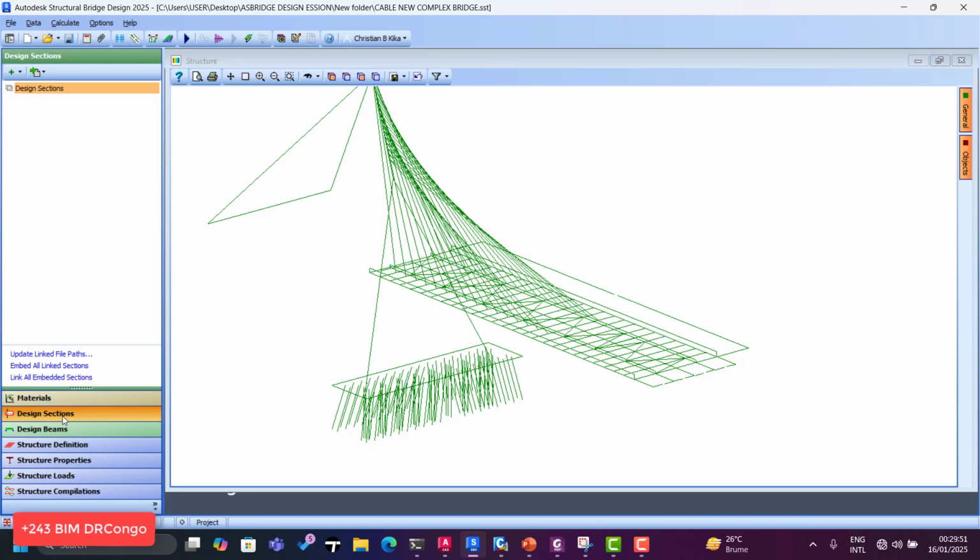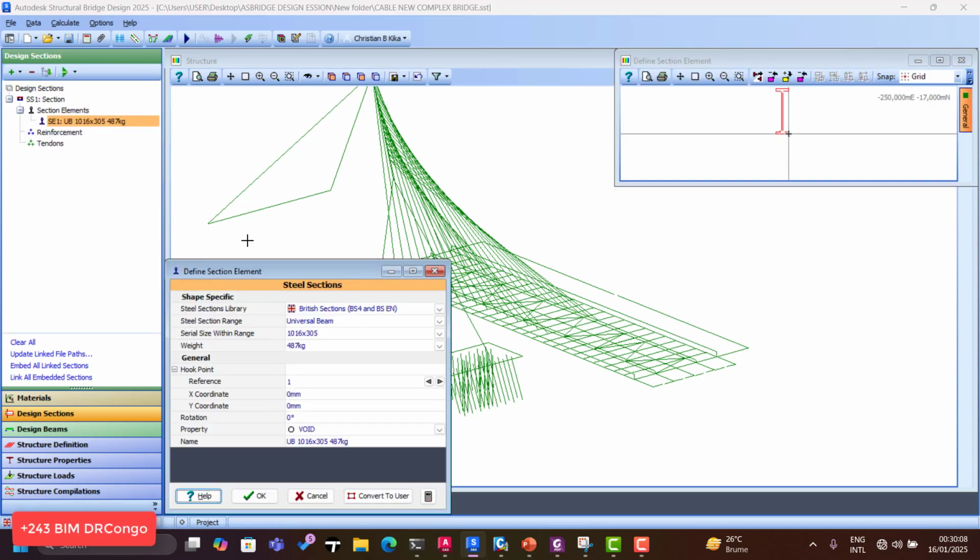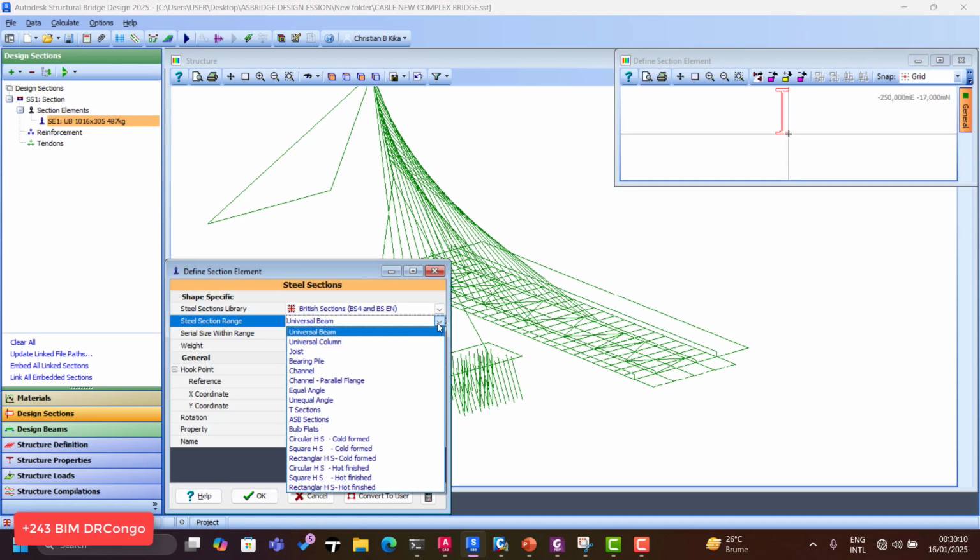First of all, to design our section, I will just show one example. I will come back after. The first to design is the suspension cable. I go to this option and I select steel. Which kind of beam will it be?